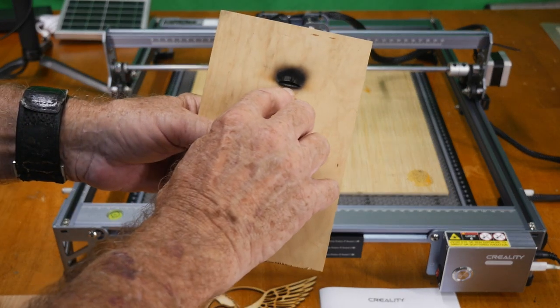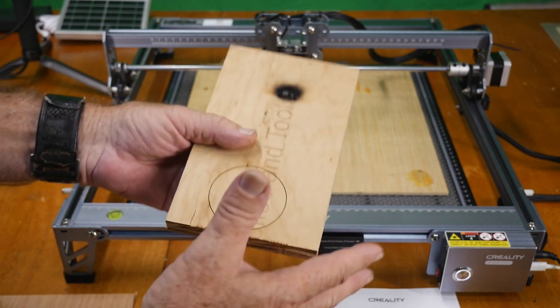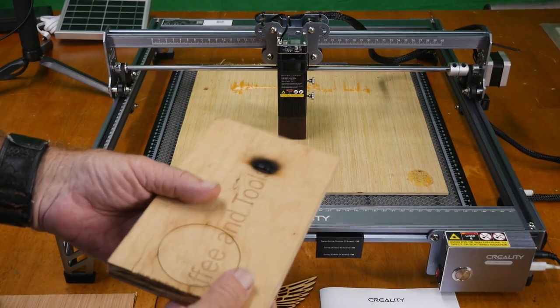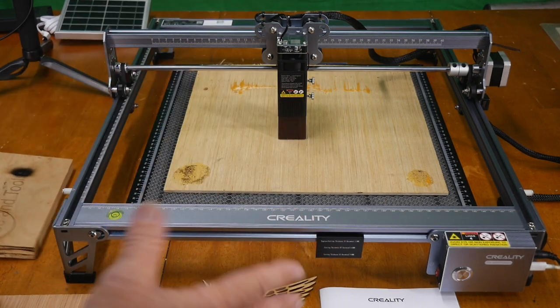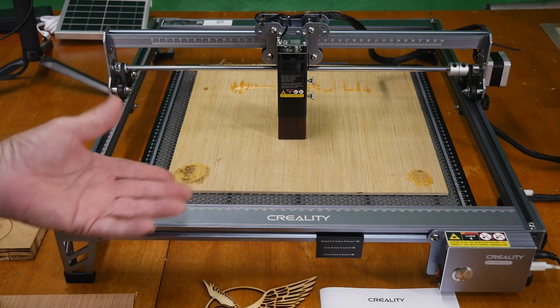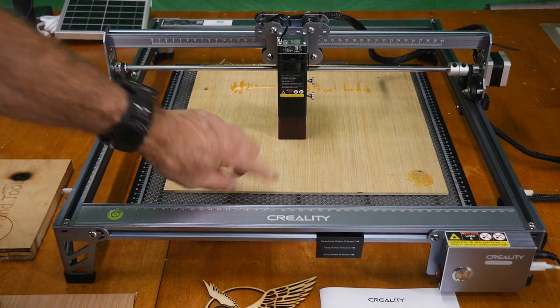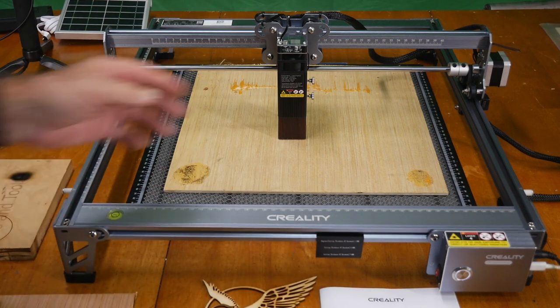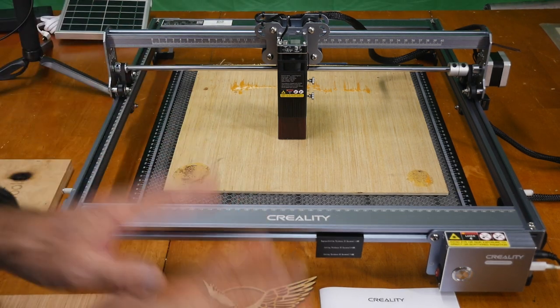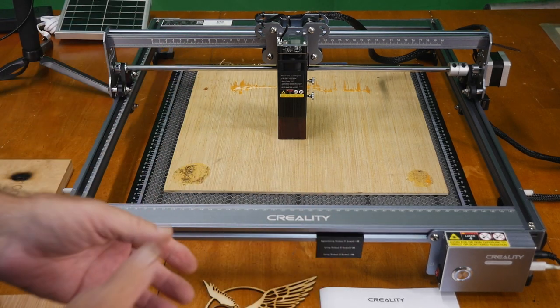This pass here was extremely slow and just digging in a little bit, just to see, again, torturing the test machine a little bit. The machine has excellent precision, and as I said, it is 400 by 410 millimeter. This work surface area I have here is 400 by 400, so that's why I mentioned it last week. But now the machine itself is 400 by 410. Creality said, we want you to make sure you understand that.